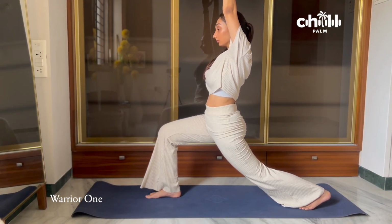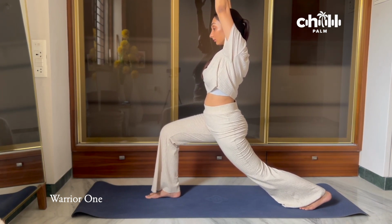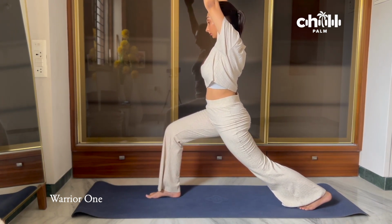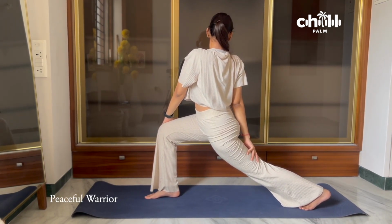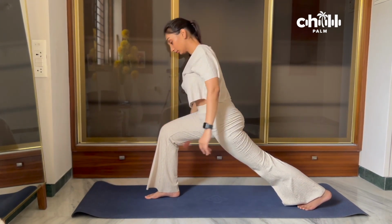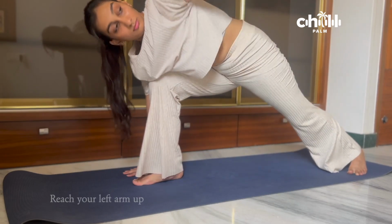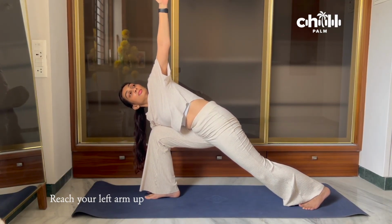Press the pelvis down, squeeze the thighs in, stretching the arms overhead. Twisting into peaceful warrior here. Exhaling all the way back down here. Big twist, last one, left arm up.